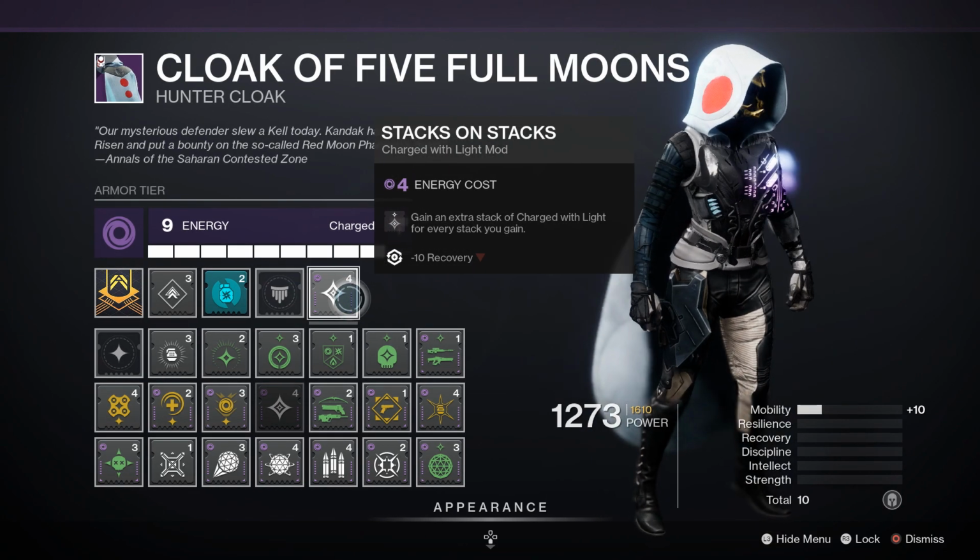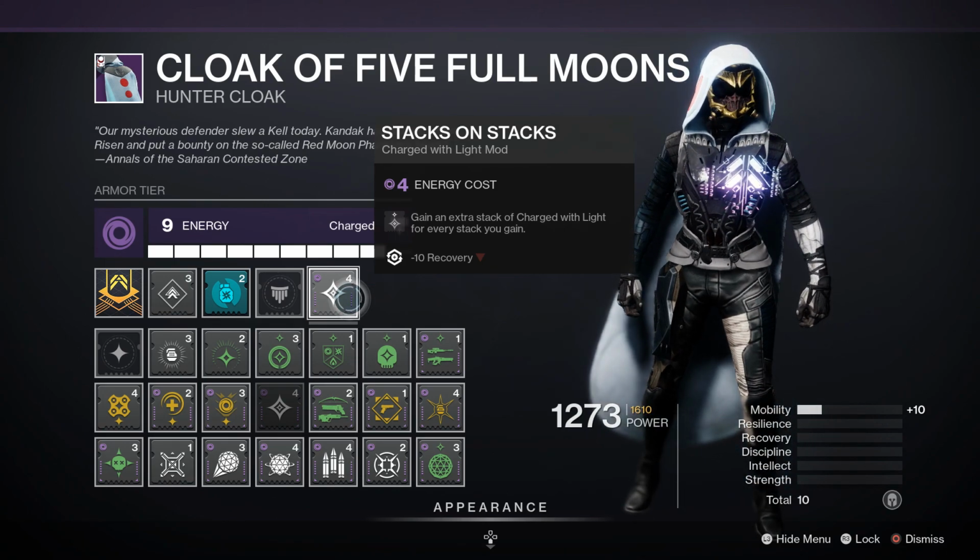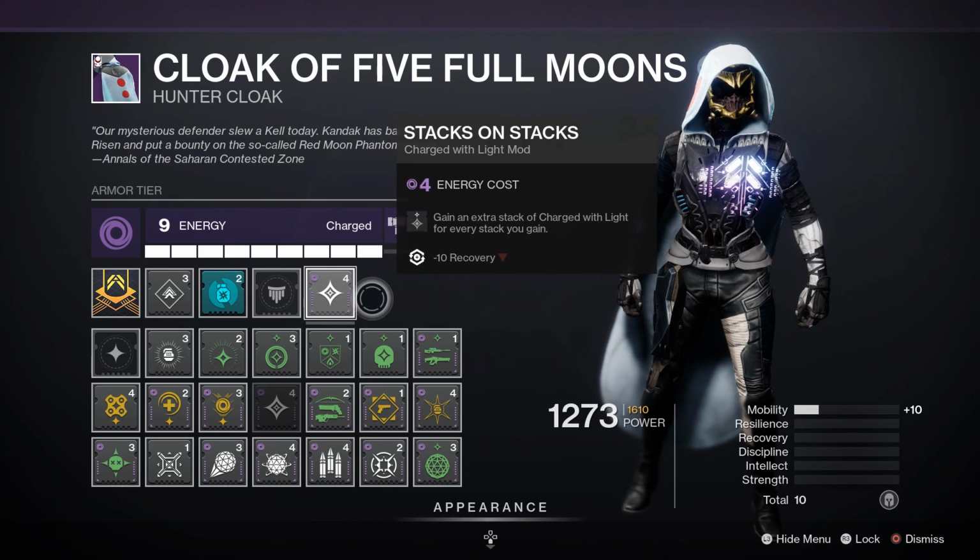And this is going to allow us to gain an extra charge of stack with light for every stack that we gain. So instead of just getting 2 stacks from walking into a well, we gain 4. It's amazing. It's really amazing.